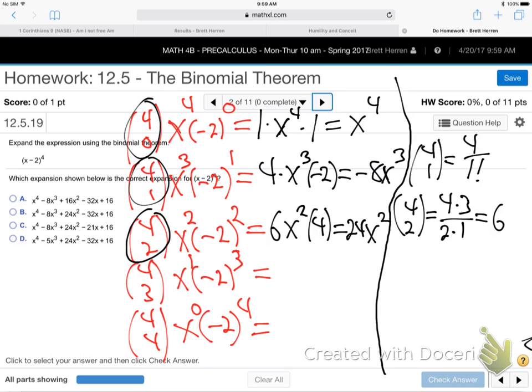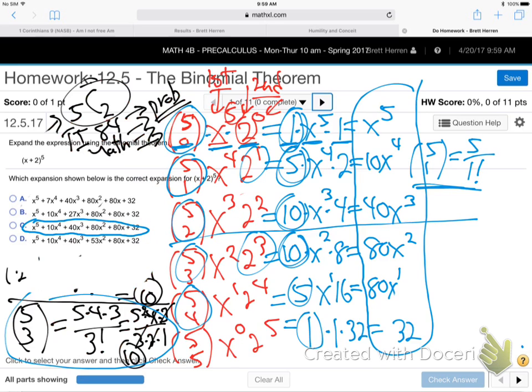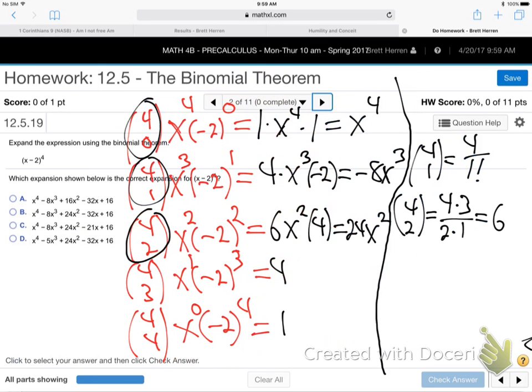Next one. Do you see the pattern? We're halfway. Once you're halfway, it starts to descend. If you have an even amount of terms, you have 2 repeats in the middle. If you have an odd amount of terms, you don't. So this is going to go 4, 1. It's not going to do another 6. With an odd amount of terms, you just get the 6 in the middle, and then it goes back down.